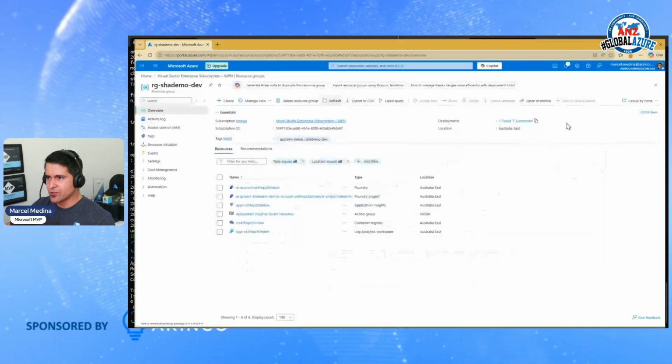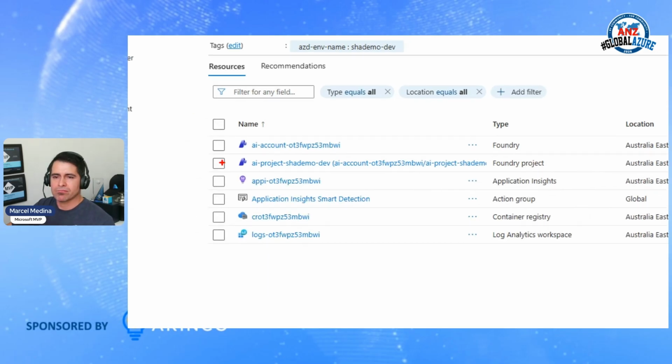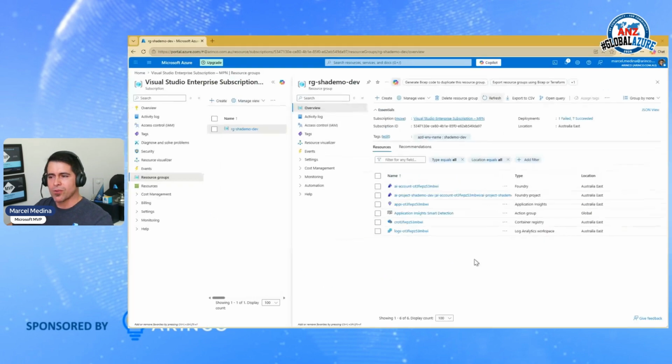Just to show what has been provisioned, as I did previously, you've seen containers, right? So there was a containerized solution. But when it gets to Azure, I have a Foundry project, action group, container registry. The registry is here, but I don't have a host for that. So Foundry is using hosted agents. That's a new implementation.